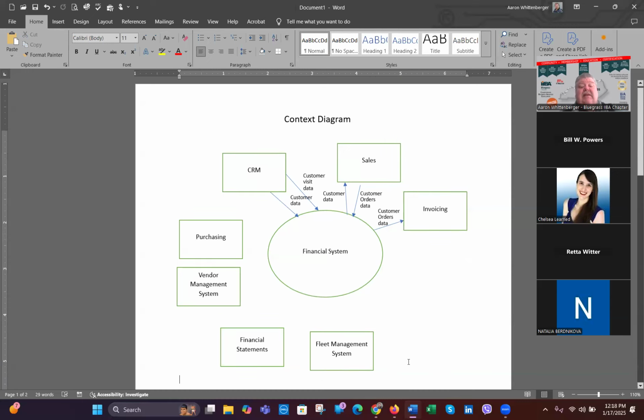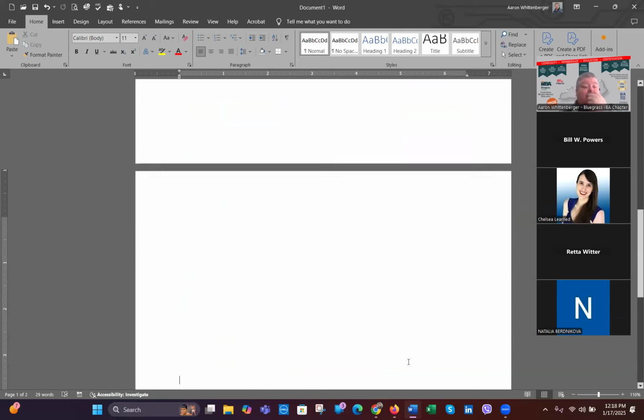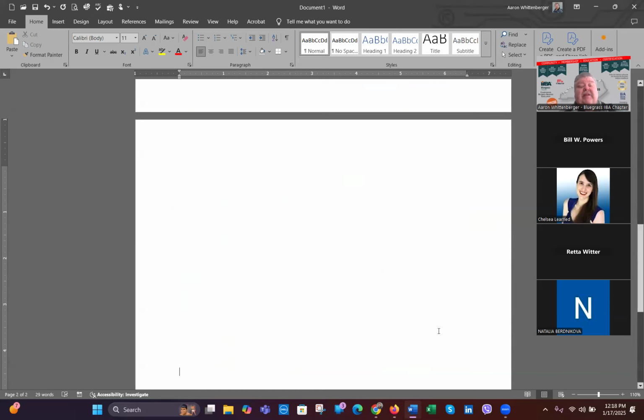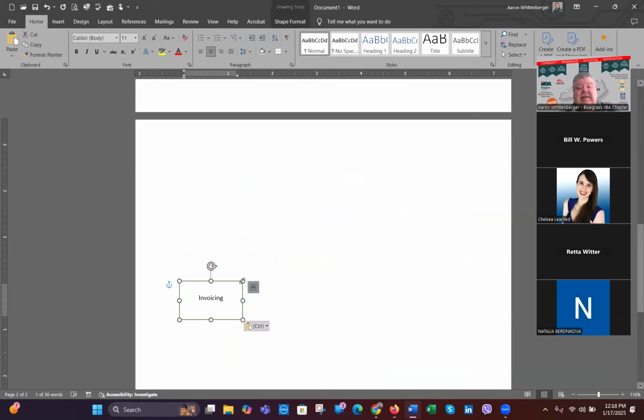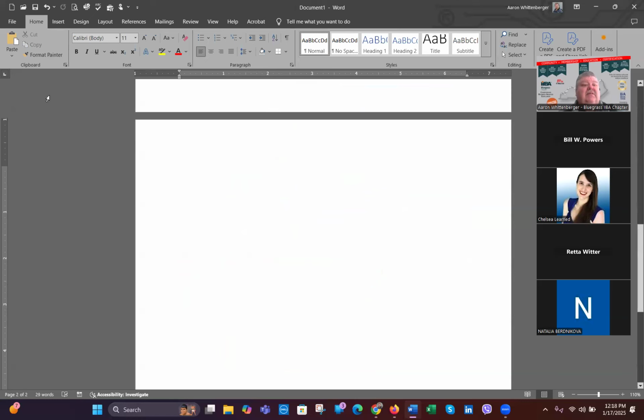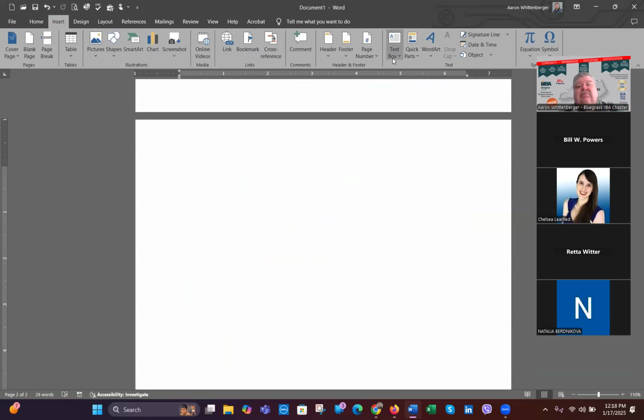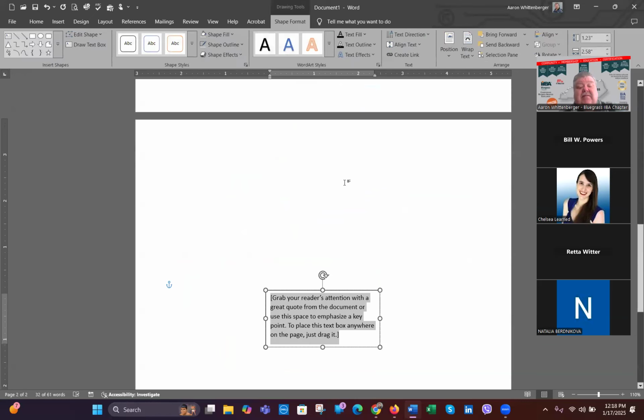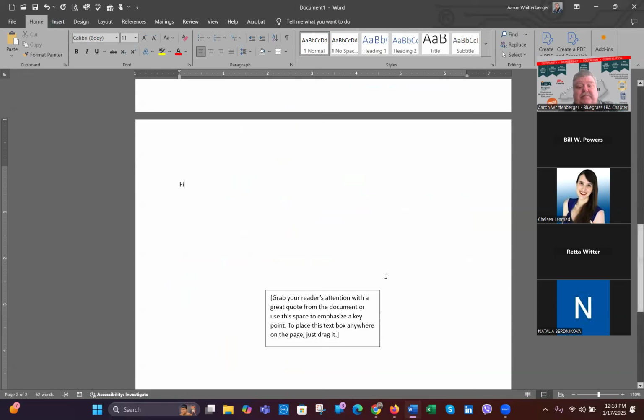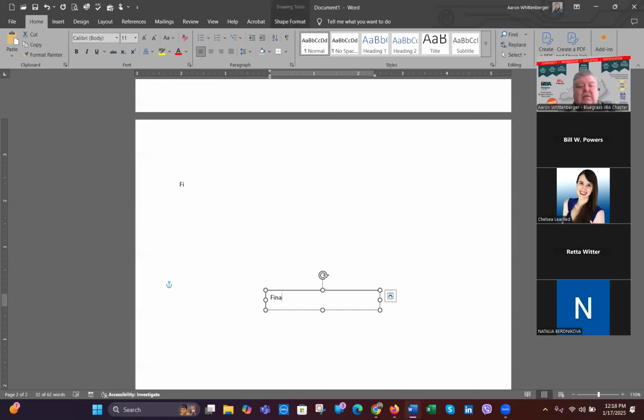Okay, so now let's contrast that with something we're all pretty familiar with. This is going to be our financial system ecosystem map.